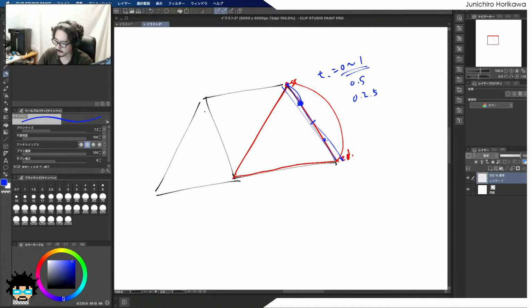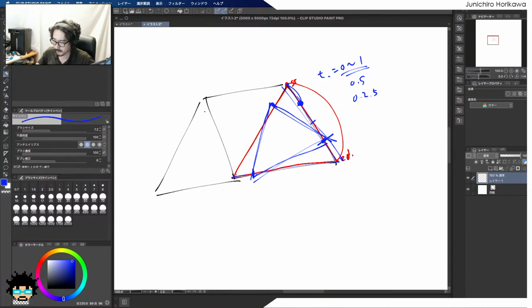If it's 0.75, it's around here. And what I'm going to do is to do the same thing for all the other edges. So pick the 75% positions for each edge, and then connect these points with a new triangle. And that's pretty much it. So simple enough.